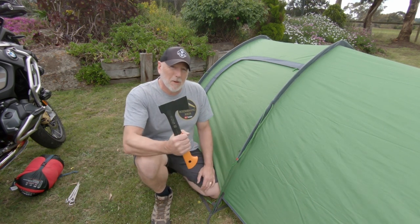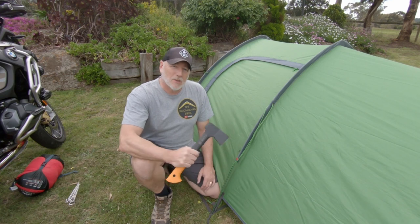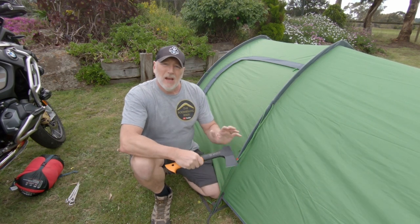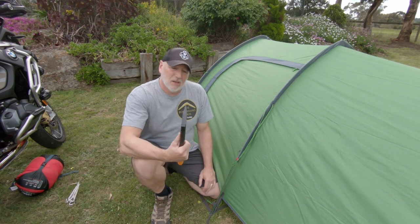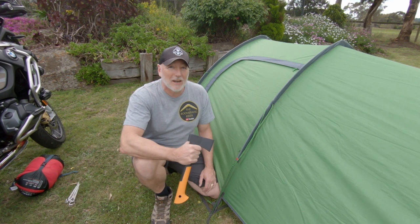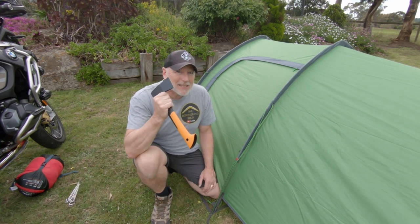You might have picked up on the axe, so I'm not an axe murderer. I just find that this is useful to have instead of a tent peg hammer, and you can go and cut some kindling as well. Plus, if there's anyone dodgy kicking around at night, you feel a bit safer.